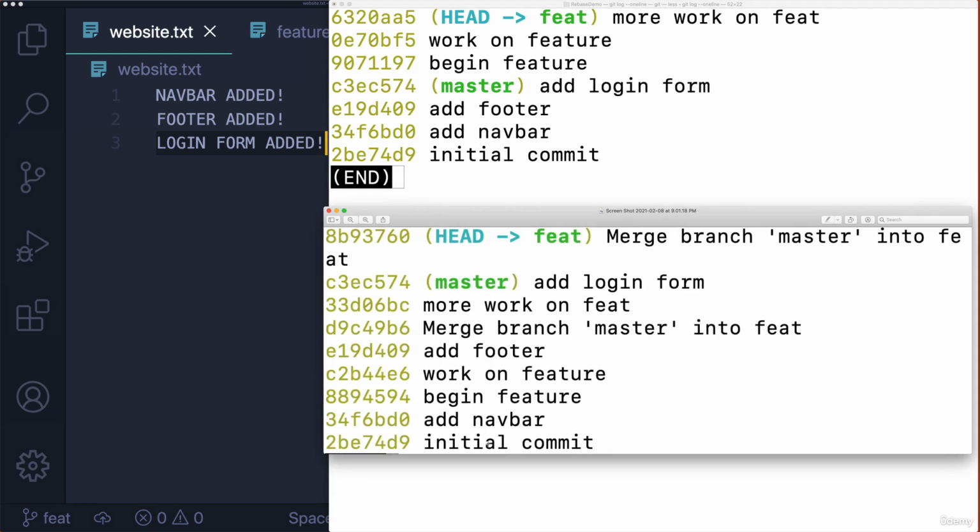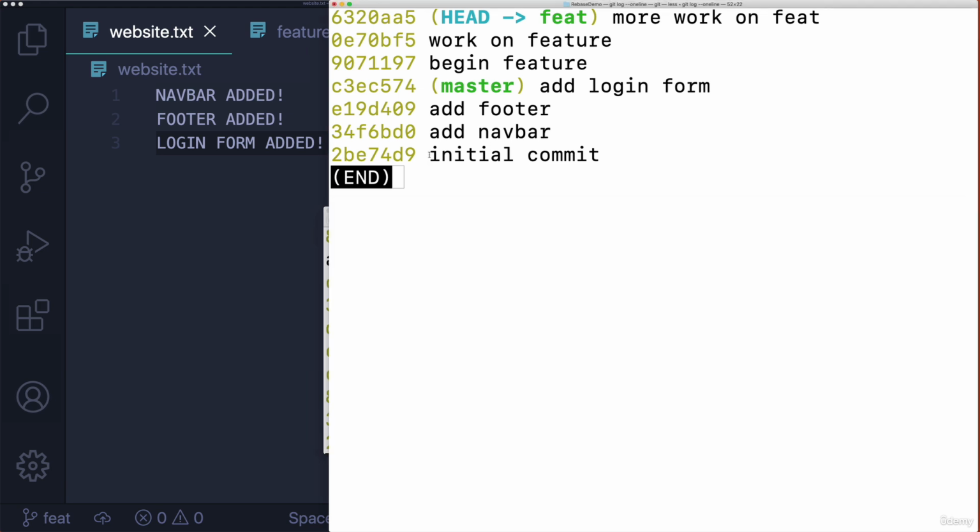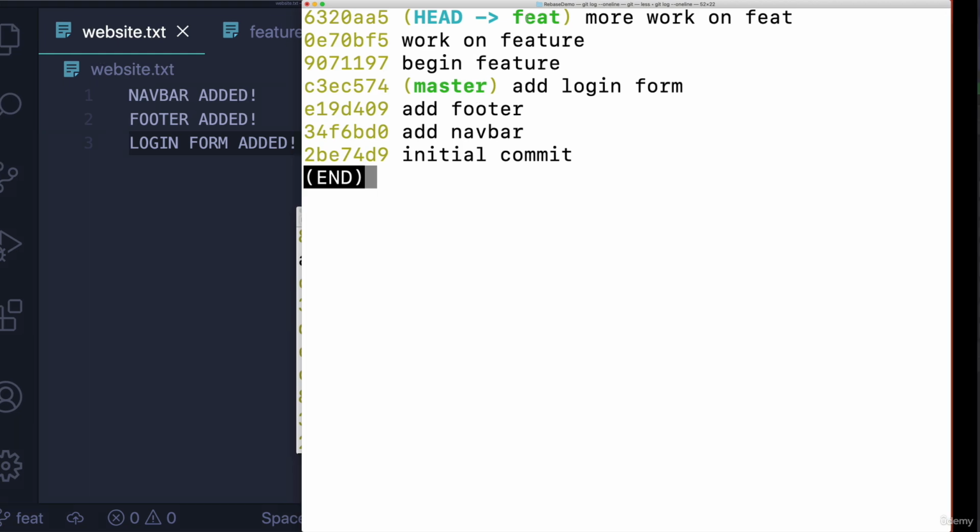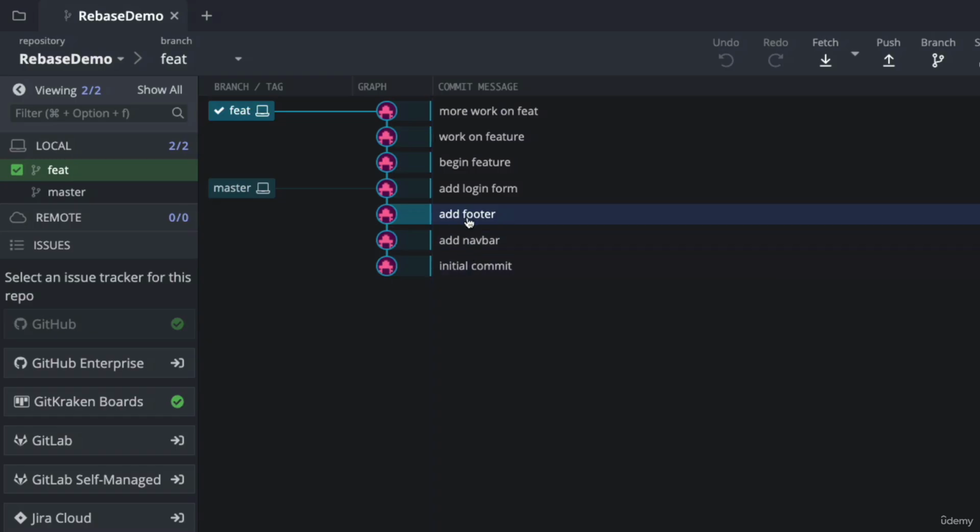If we look here, we've got this from the master branch, and then this on the master branch, feature, master. This is on feature. It's a merge commit: feature, master, feature, versus here, it's just master, master, master, master, those 4, and then feature, feature, feature. Okay. So that is our first example of using rebase.